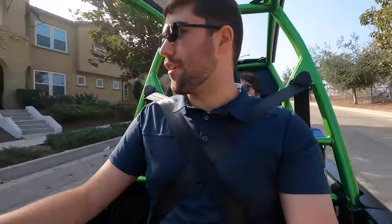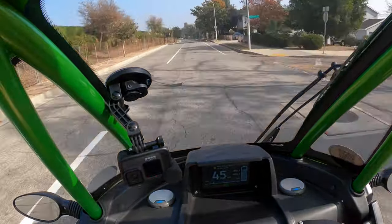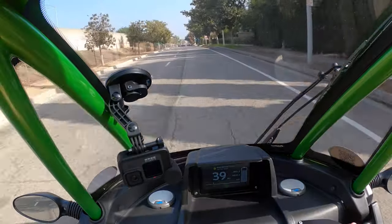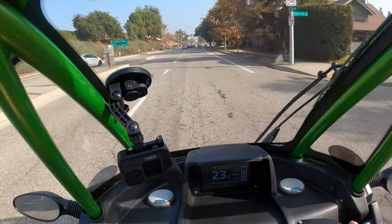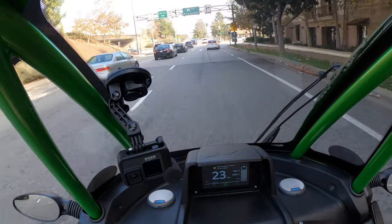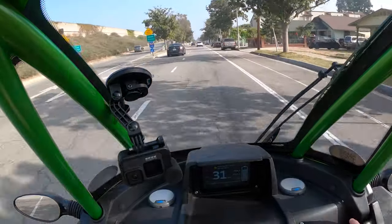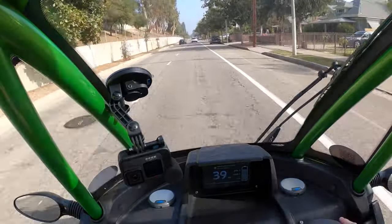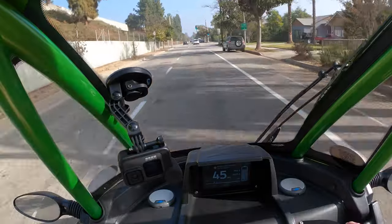Wow, regen with any bit of steering angle is terrifying. It actually has a decent amount of power when you're already going versus from a stop. I wish I could do a burnout, because that'd be hilarious. And regen, it might be slightly modulated, but it feels like it's just an on-off switch. Everything feels very inconsistent. This is very hard to drive smooth. The ride is as bad as you'd expect. It's very firm. It has suspension, but it's just a very small vehicle and there's not much travel. Steady state throttle, like I said, lots of motor noise.